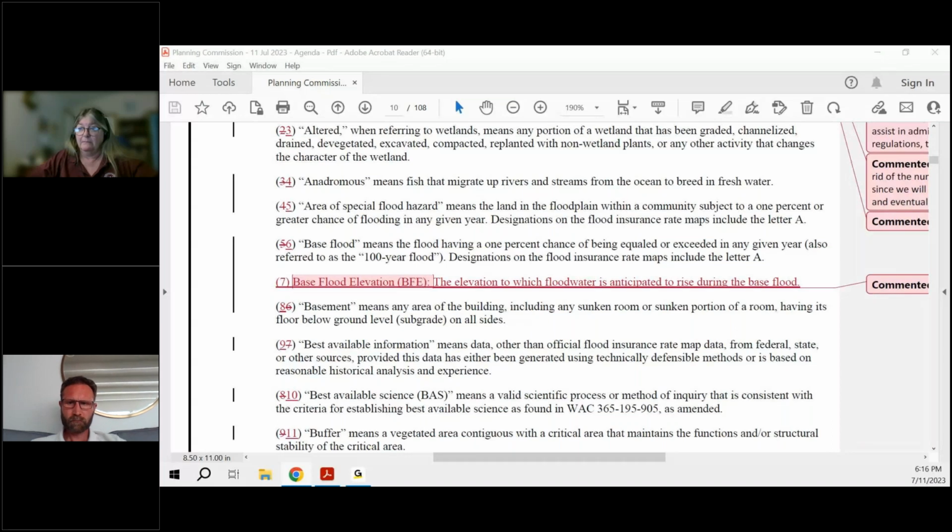And then my last question was, a severability clause was added. And I was surprised because I thought we had an overall severability condition on all of our code. I had added that in there because I didn't see it in what I was reviewing. And I did make a note, a comment, that it could be somewhere else in the La Center Municipal Code, which is fine. We just wanted to make sure that somewhere they talked about severability, which more than likely most codes do have already. But I just wanted to make sure that they would look for it somewhere else. It doesn't have to be added here.